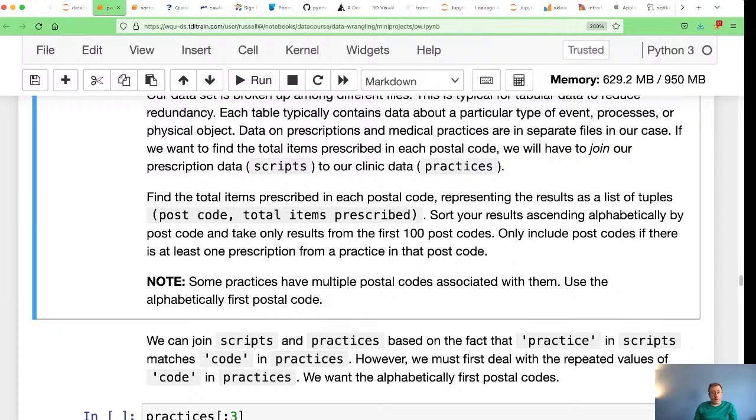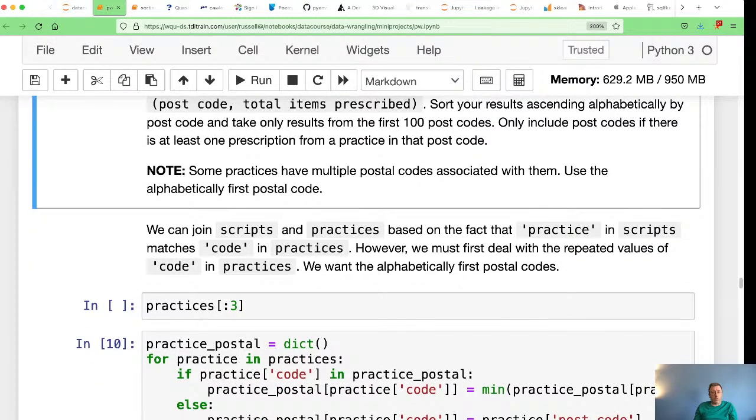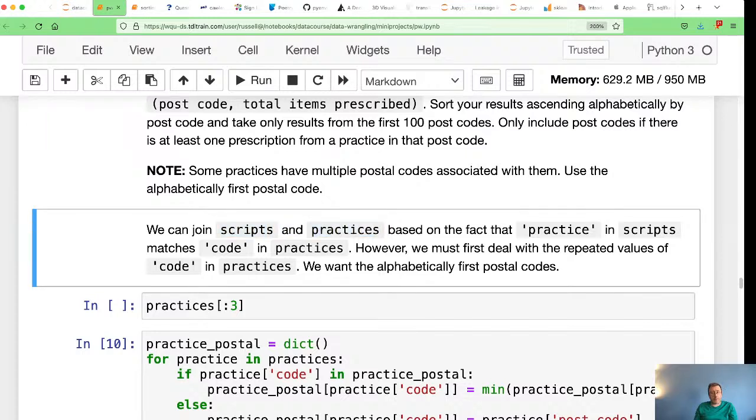Use the alphabetically first postal code. So as I said here, scripts and practices, we could join those based on the fact that practice in the scripts matches the code in practices.